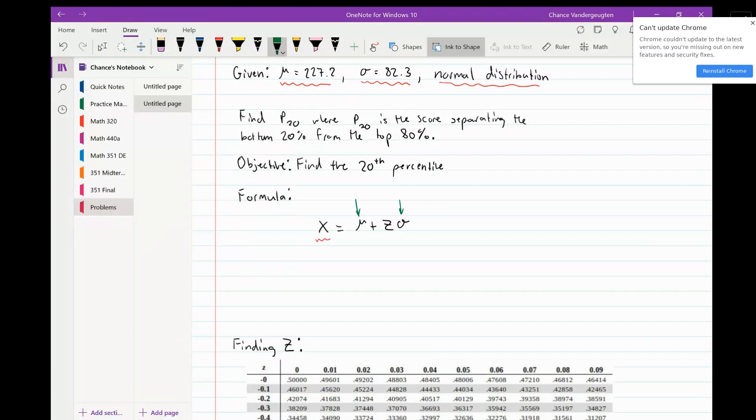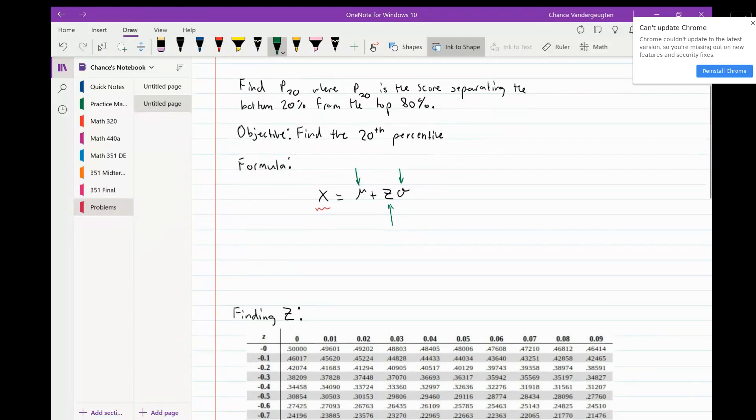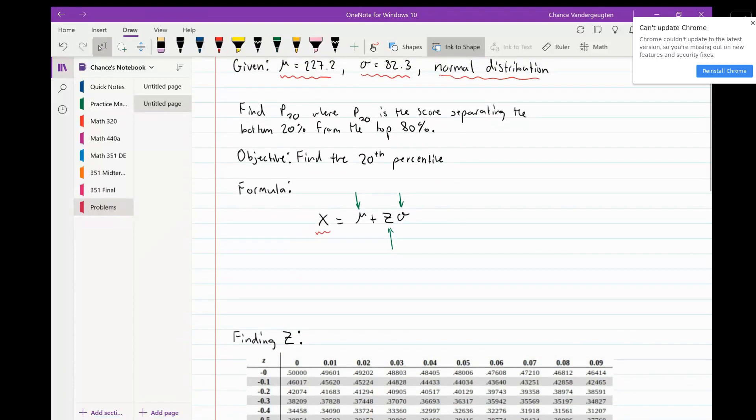The last thing we need to look at is: what is this z? Well, z is a z-score used in normal distributions. Normally with a z-table, you're given the z-score first and get a resulting number. But we're doing the backwards approach where we look at a number within the table and then figure out what the z-score is.